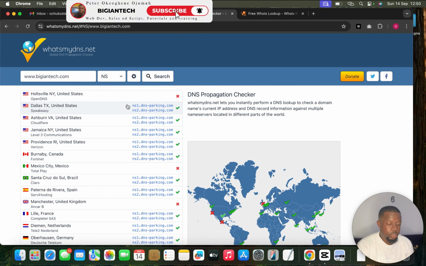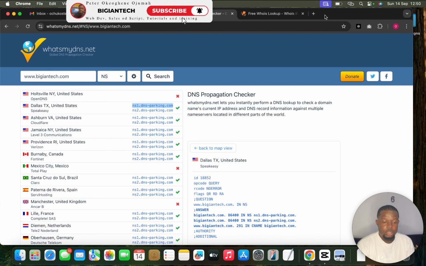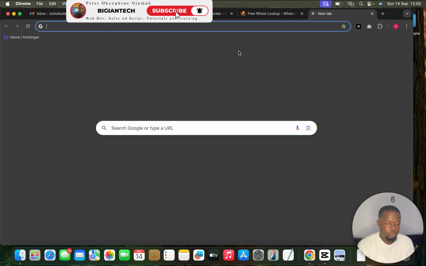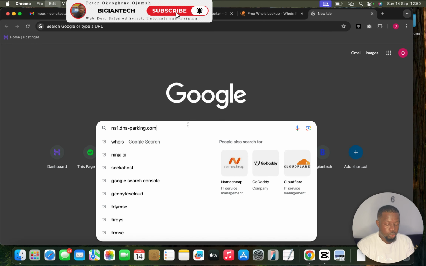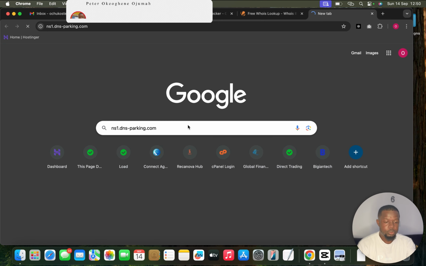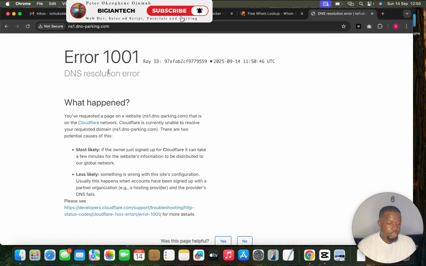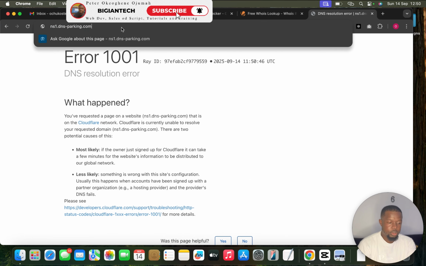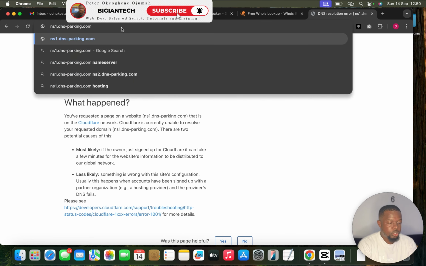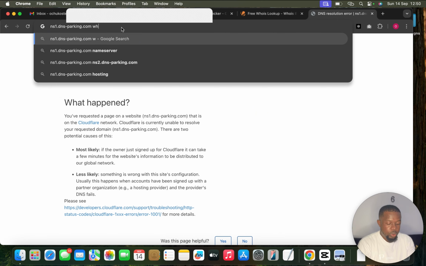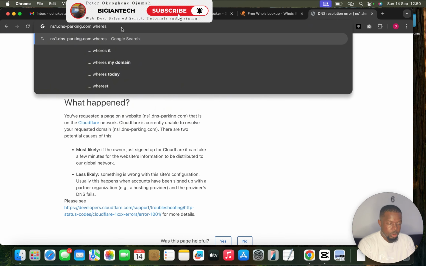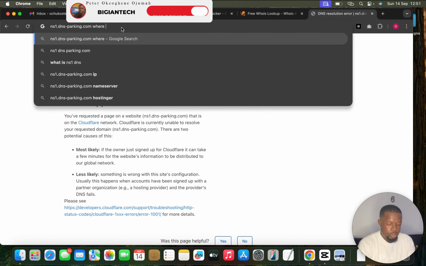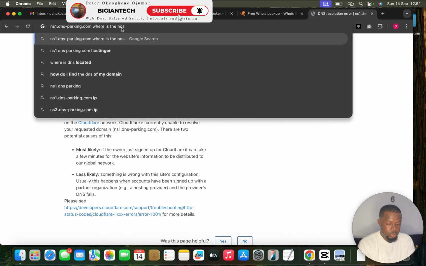So for instance, I copy this ns1.dns and then I go to Google and paste that. What you just have to do is search ns1.dns, then say where is the hosting.